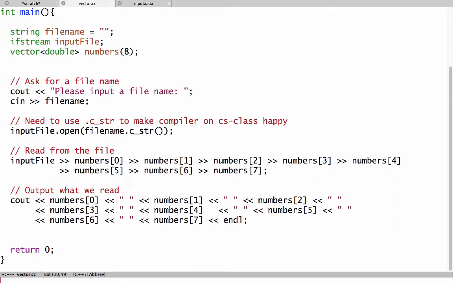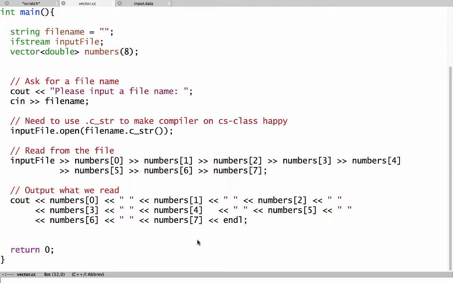Okay. So here's what we're doing now. We're doing the exact same thing we were before, except instead of having 8 different variables, we have one variable, numbers, which is a vector. A vector, again, is a container or a box that holds numbers, and we're telling it that it's going to hold 8 numbers. And we can reference these things by 0, 1, 2, 3, 4, 5, 6, and 7. Like a string, they are numbered starting at 0 instead of 1, and we can do things.